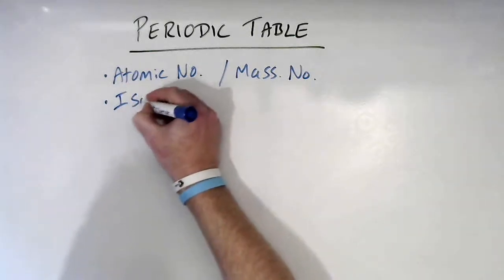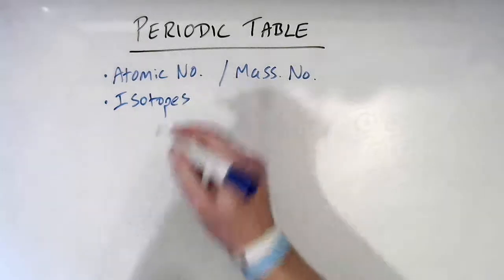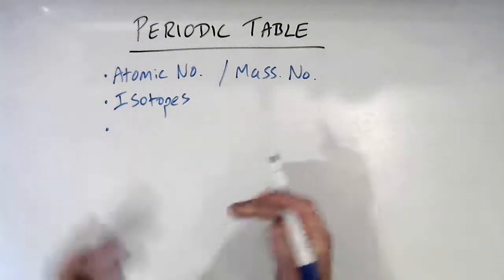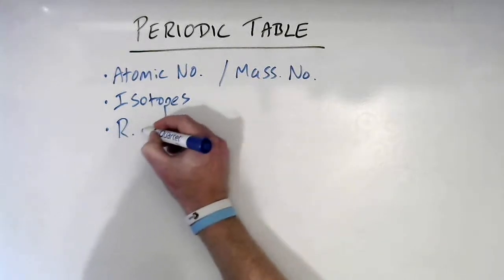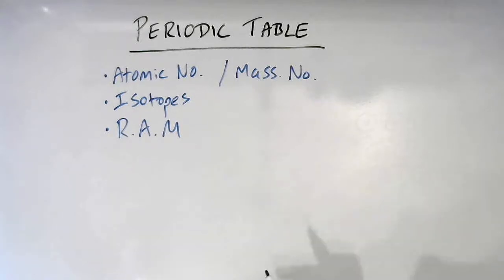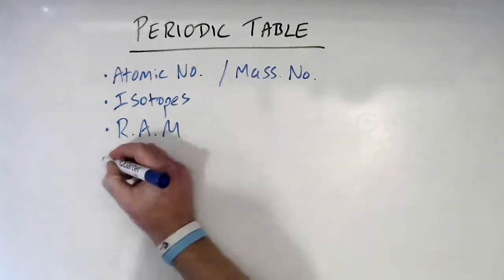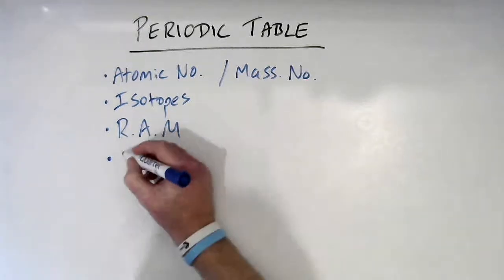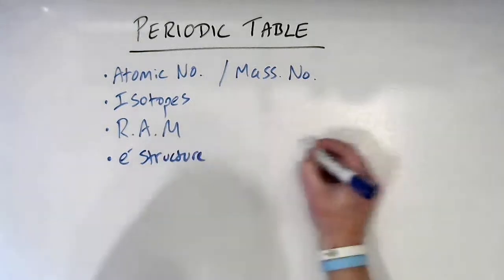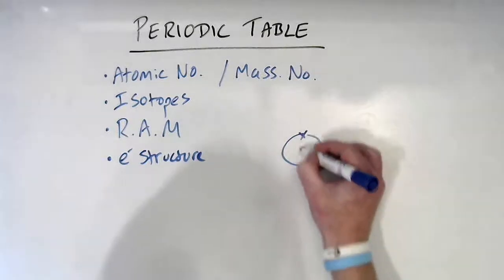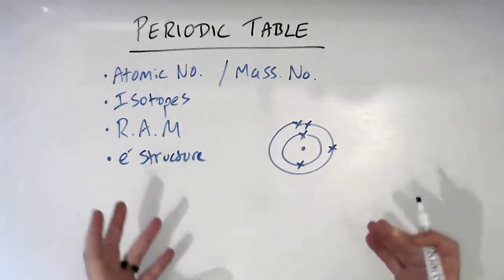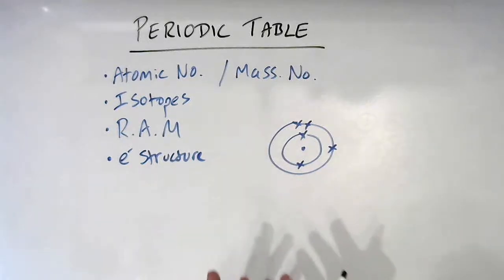Also know that, of course, you can get isotopes of those different elements that lead us to have this average mass number, if you like, or our relative atomic mass. So you need to know what that is and how you calculate it. One of the most important things as well is that you know your electronic structure. So you've built atoms whereby you're putting 2 in the first shell, like say 3 in the second shell, to build up the electrons in your atoms.